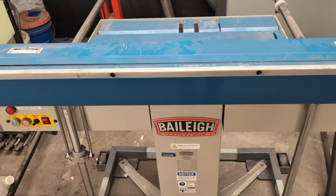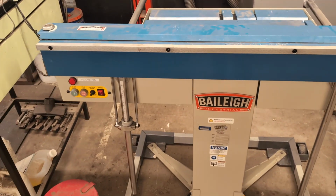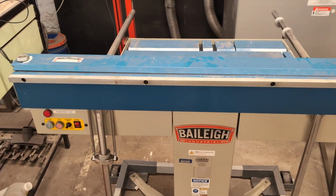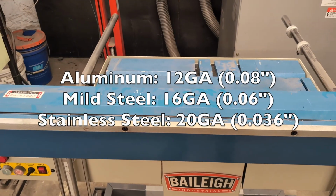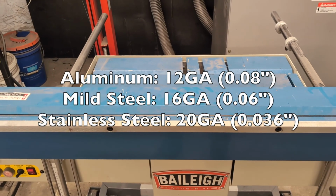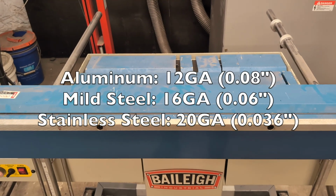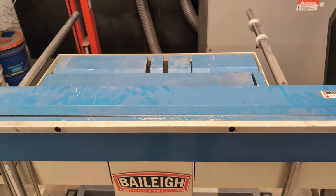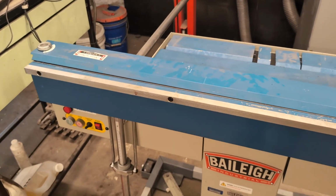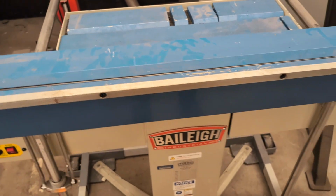So in terms of what kind of materials you can bend on here, the limits of the thickness, so the thickest metals that you can do are 12 gauge aluminum. So 12 gauge aluminum is about 0.08 inches. 16 gauge mild steel, 0.06 inches, or 20 gauge stainless steel, 0.036 inches. Anything thicker than that, and when you go to bend it, these fingers will probably pop off. They won't be able to hold the material down.